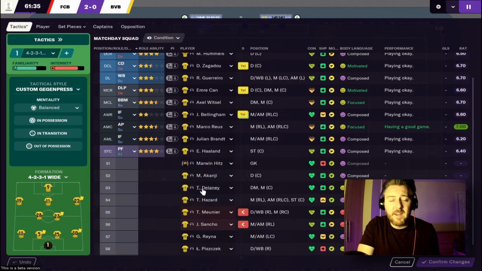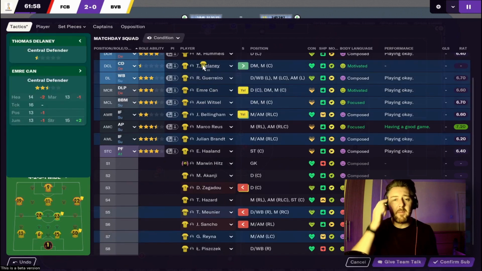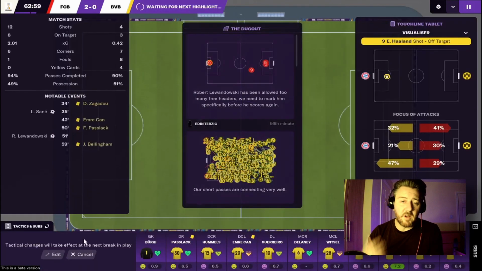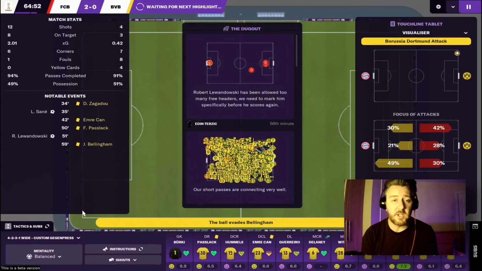Bellingham's already picked up a yellow card. That's fine. Don't worry. Emre Can's got a yellow card. Zagadou's got a yellow card. Let's try and bring him in. Stick Can at centre half. That'll do. Centre half, yellow card. Bring Delaney on. Might as well try a few things out, see if various players work in various positions.